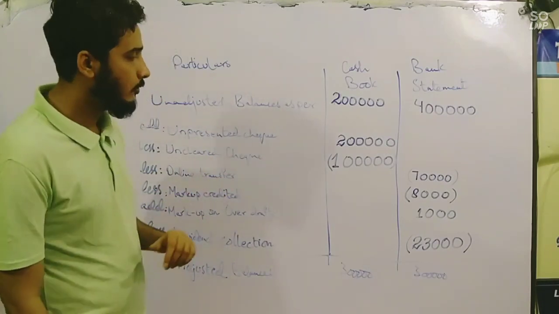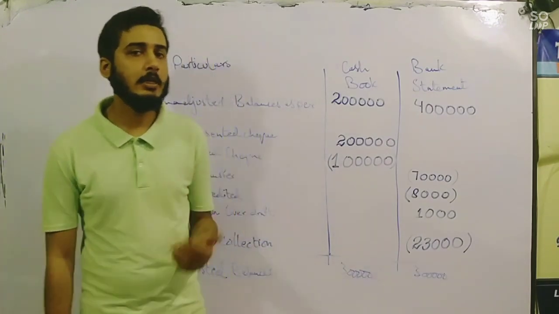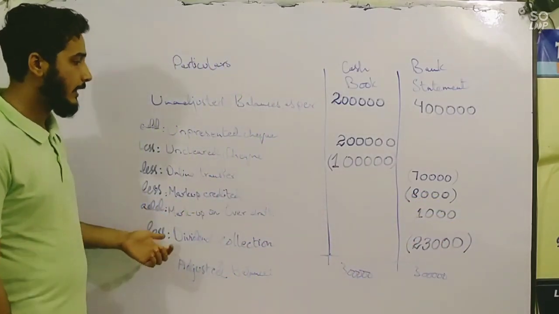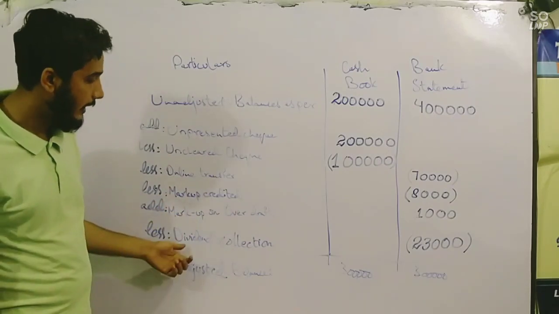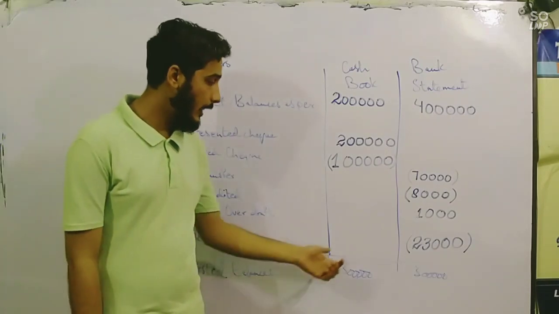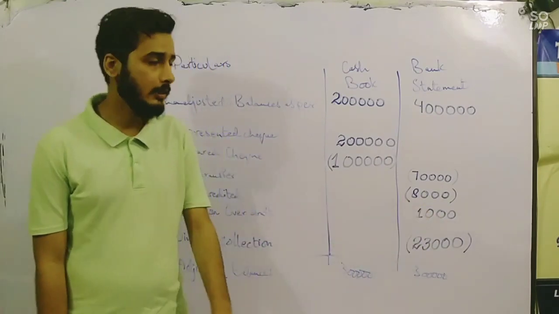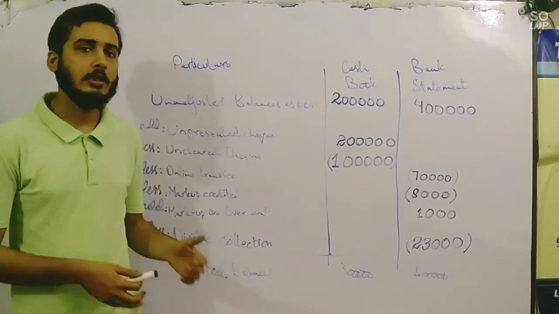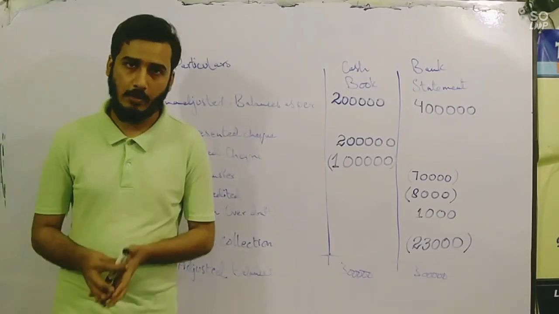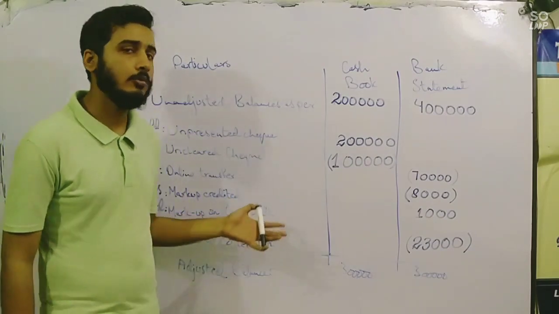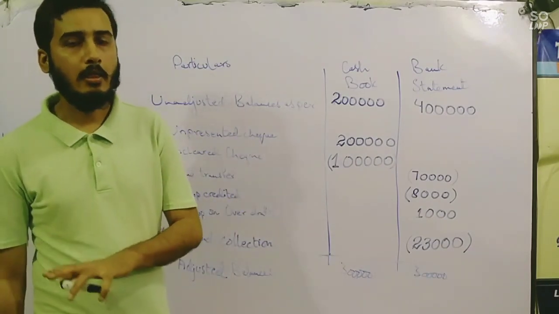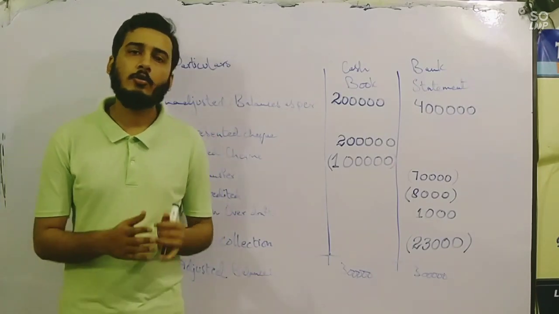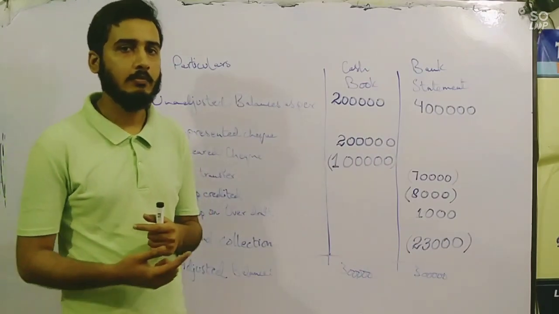Then markup on overdraft, it might have been deducted by the bank. Now the bank has to add it up so that we will get the adjusted balance as per cash book. Then the dividend collection, it has not been added by the company, therefore the bank has to deduct it to get to the adjusted balance as per cash book. So this was the second method where only one balance is given and you have to revise all the things in the opposite side so that you may get the adjusted balance of the other side.